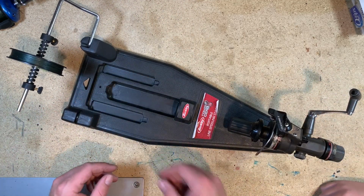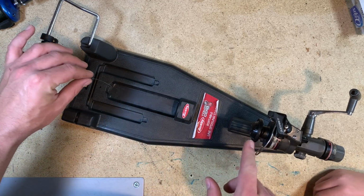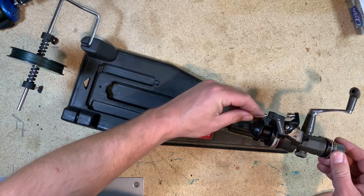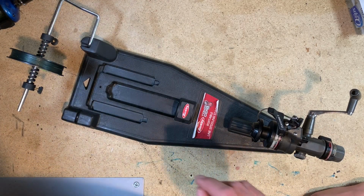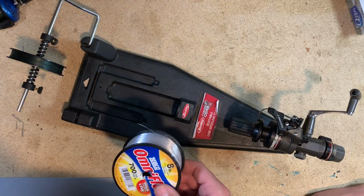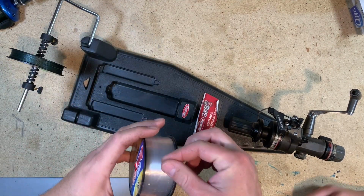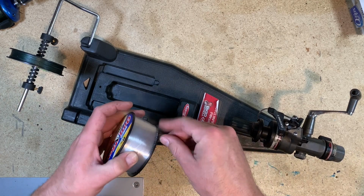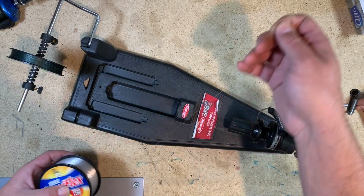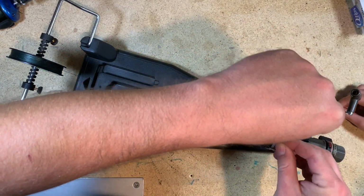All right, so what we're going to do is we're going to go ahead and run a monofilament leader on the front side here as well. So we're going to make sure that we don't get any line slippage. And for that, I just use some cheap monofilament. Doesn't have to be anything special. It's just basically keeping the braid from sliding on the spool itself. So we'll go ahead and get that tied on.